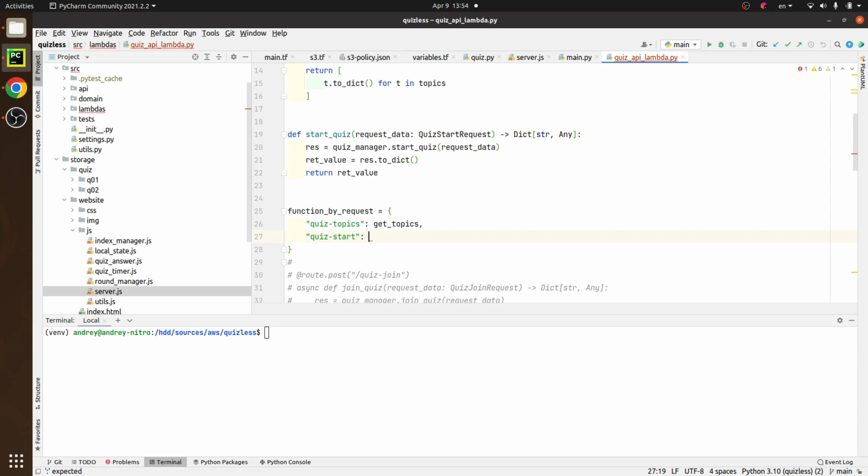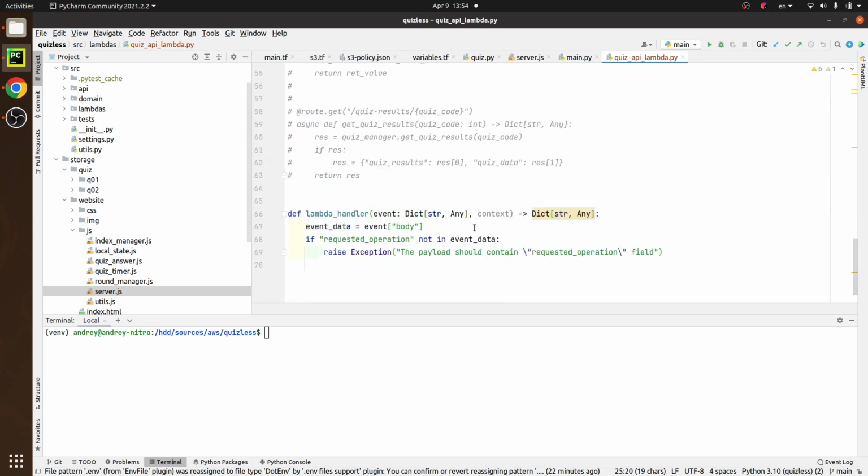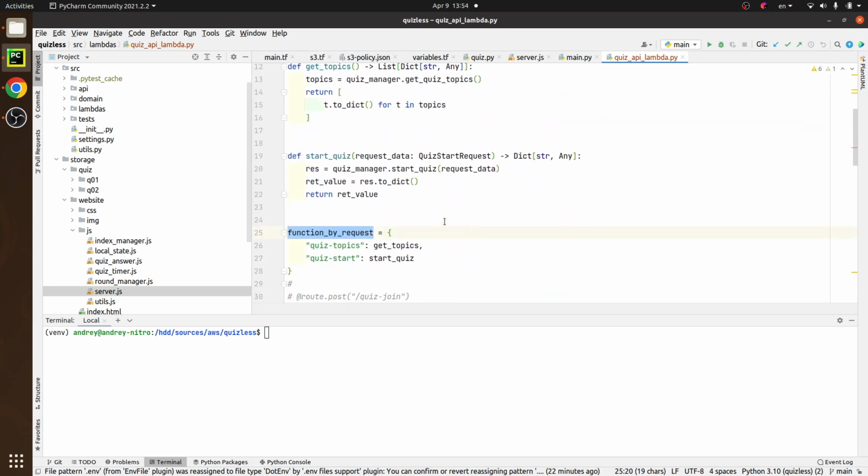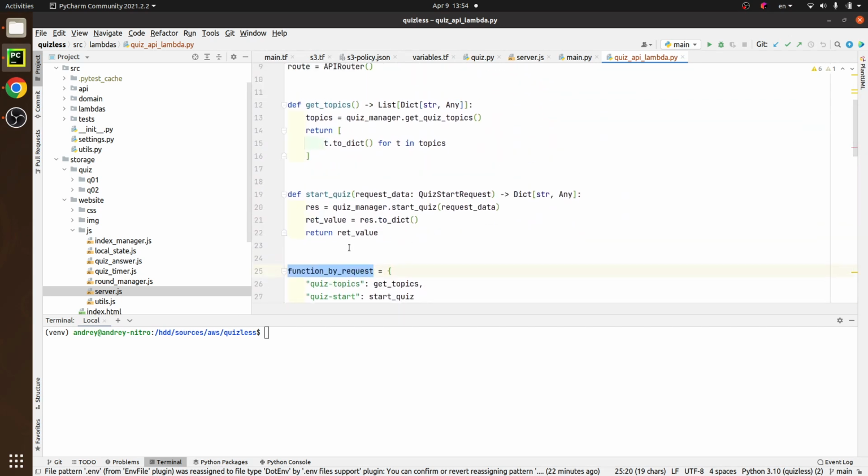Here comes the function. Now that I have the function by request, I will call it here. But again, the problem is that the function signature should be the same for these two functions. The return value for the functions is the same, but the argument is different.